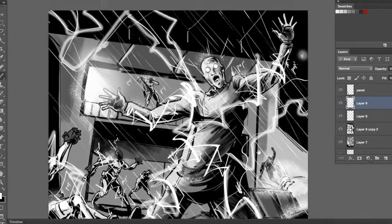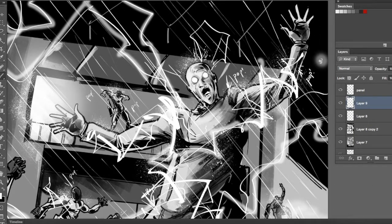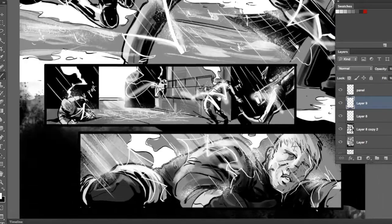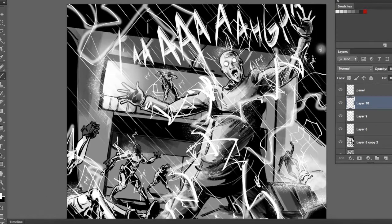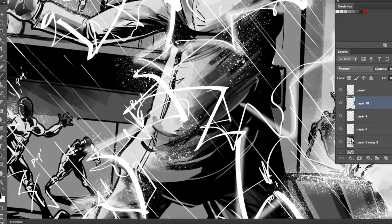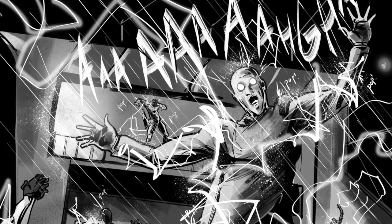So now that we've had the build up from the roughs into the lines, now to the renders, the opportunity to really show some cool effects and detail has arrived, and that's what I'm doing now. And it's what really brings the final page together. This is the final treatment. And in wrapping up, I like to look back at it and make sure that it serves its purpose, that the page really tells the story. And that, in a nutshell, is what it all comes down to: telling a piece of that story in a page.